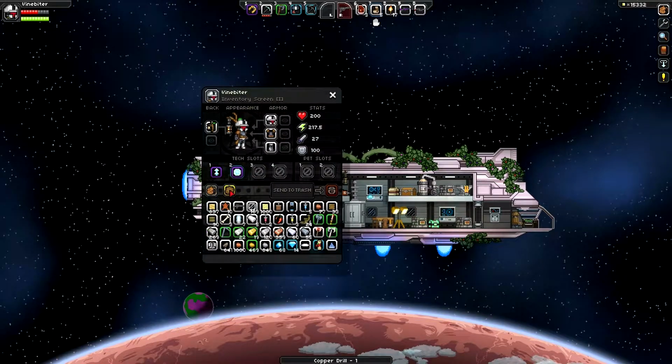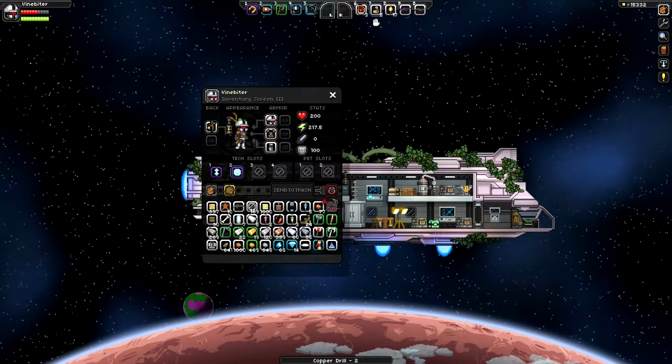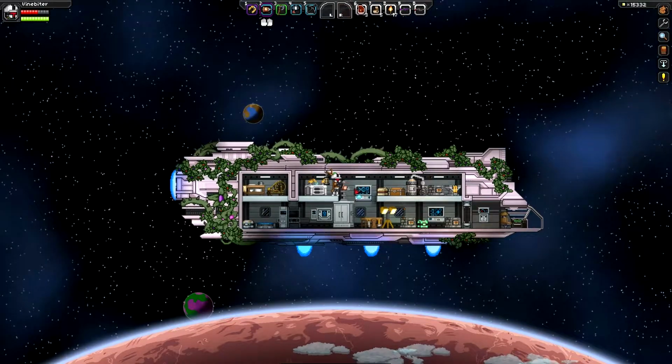Where is it after going? Oh, okay. I don't have a lot of room, so it's gone onto the ground. So there we go. Here's a copper drill. The copper drill, as far as I know, is already a little bit stronger than the diamond pick. So there we go. We have a copper drill.